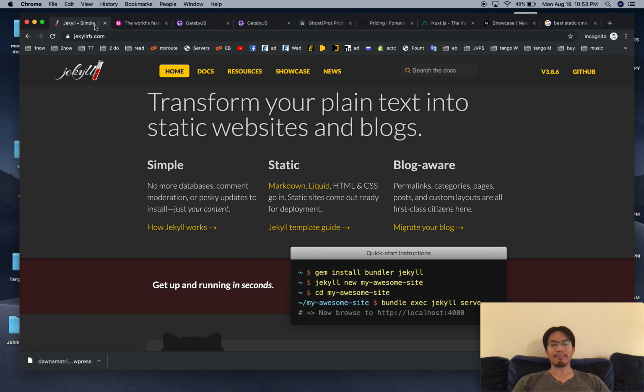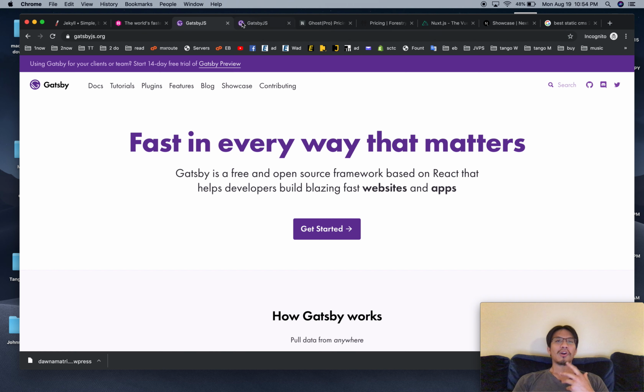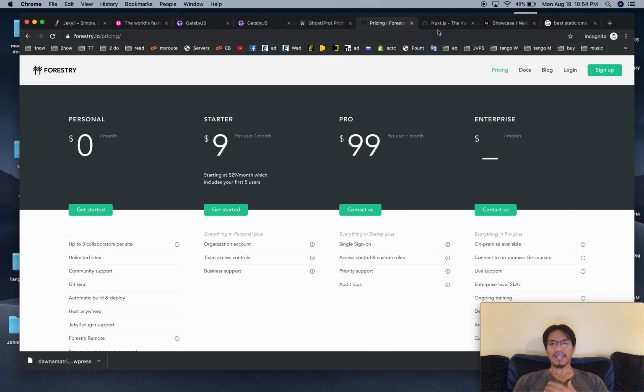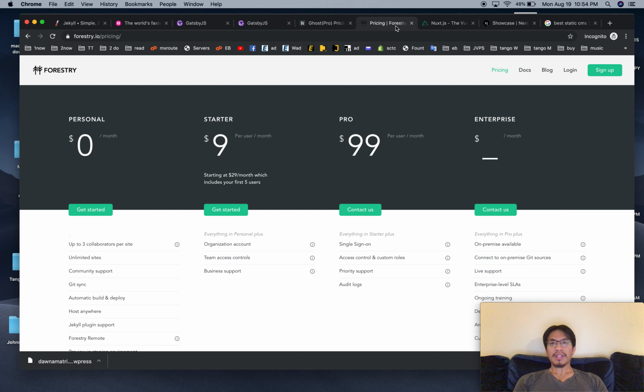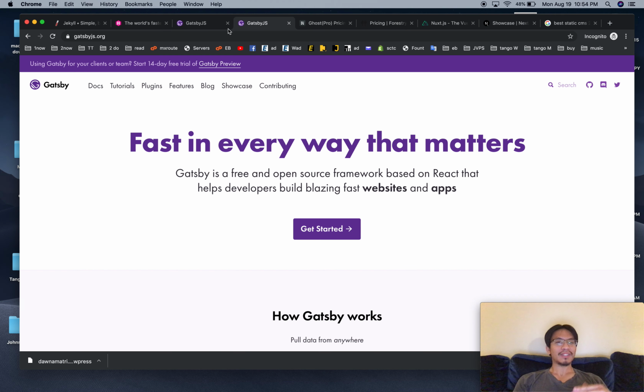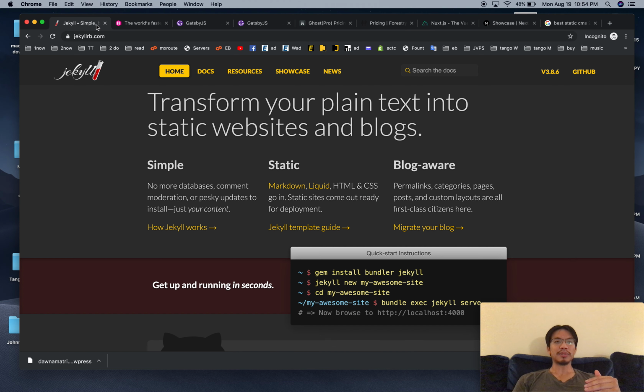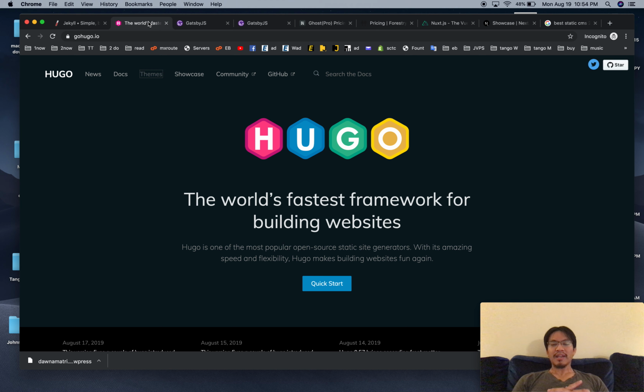Should you use them? I'm going to say only one condition. If you are a developer, you know how to code everything by hand, and I mean, you're so good you can practically code a whole CMS by yourself, yes, you can use it. And if you are going to see this project till the end of its lifetime, yes, use it. But in any other scenario, no, absolutely not. Not worth it at all.